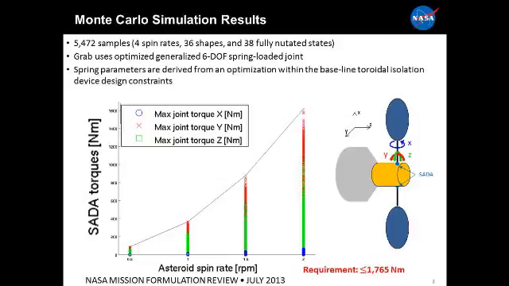below the 1,765 Newton meters, which is kind of the baseline solar array deployment actuator torque that would break the solar arrays off the spacecraft, which is the main failure mode of this system. And so we stay below that, and we've also been told by those vendors that we could go higher than that without too much extra mass and cost.